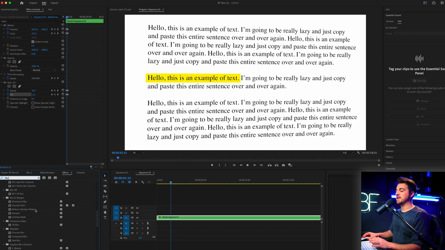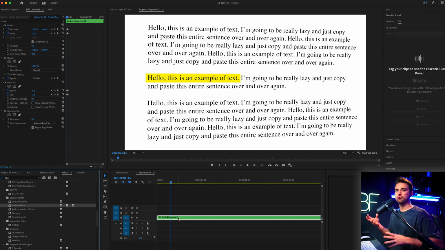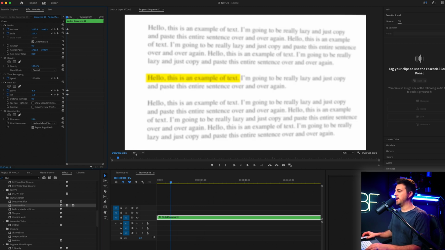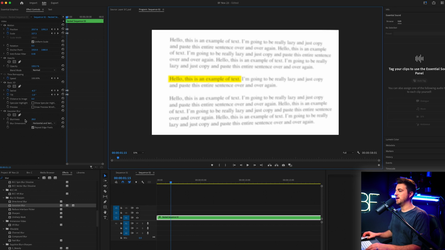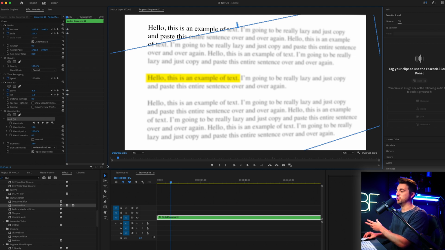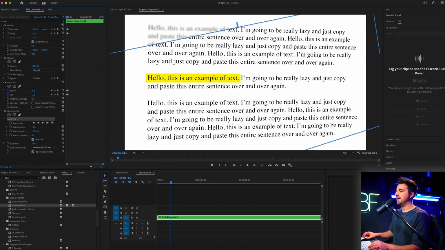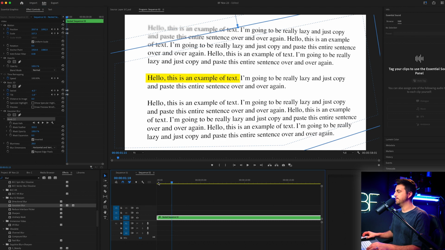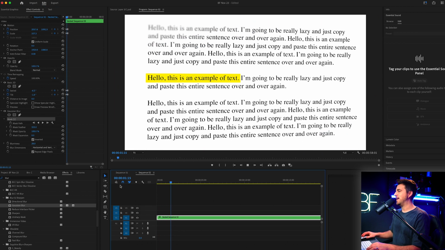You can also do some blurring as well. Now, there's loads of different blurs that you can choose, but I typically go for a Gaussian blur. I find it pretty quick. It doesn't slow the computer down too much and it looks good. But if you increase the blurriness, you can actually then zoom out, create a brand new mask around the Gaussian blur, and you can just catch the edges of that text like this. Of course, at the moment, everything is blurry except for the corner. So if we go inverted, increase the mask feather, you can see that's how that looks.